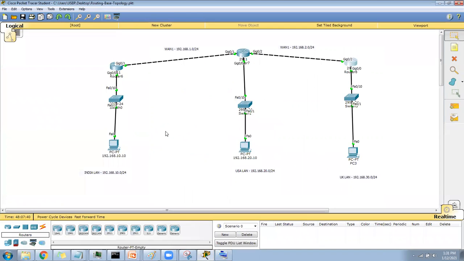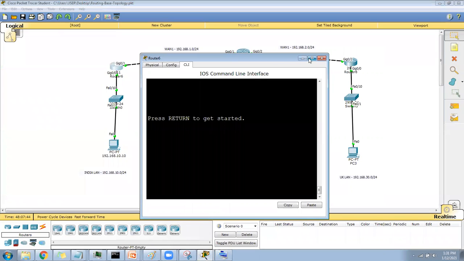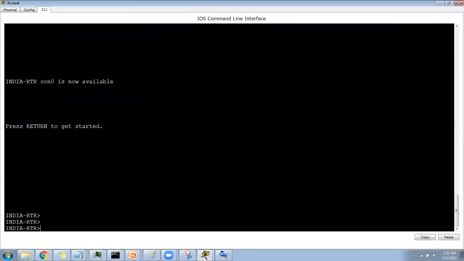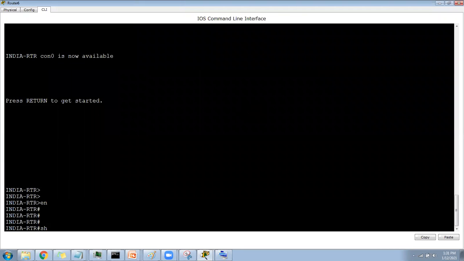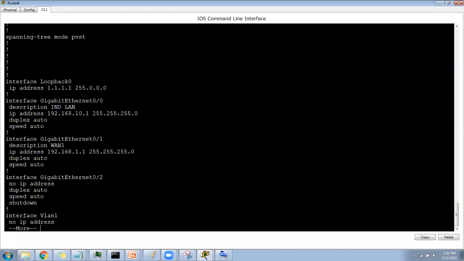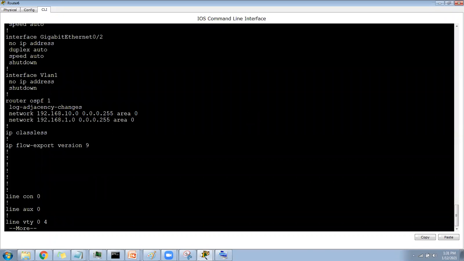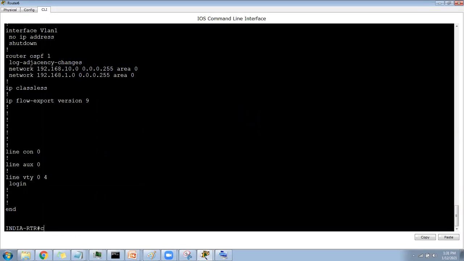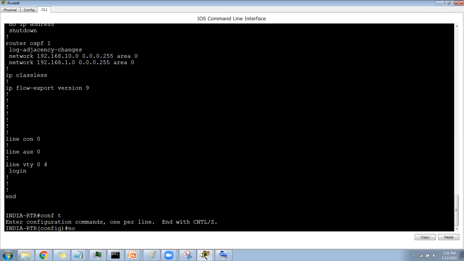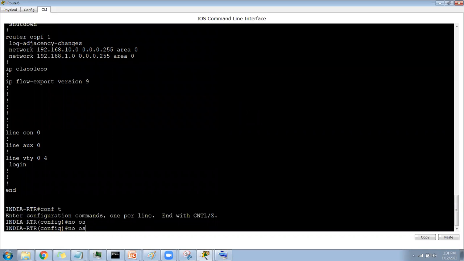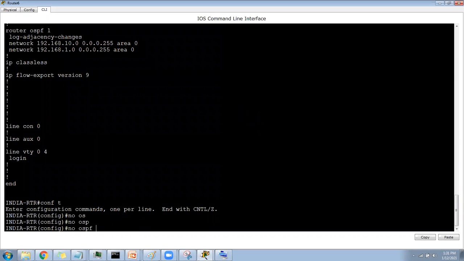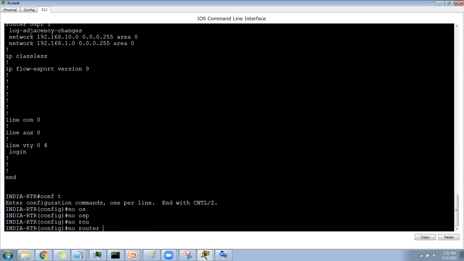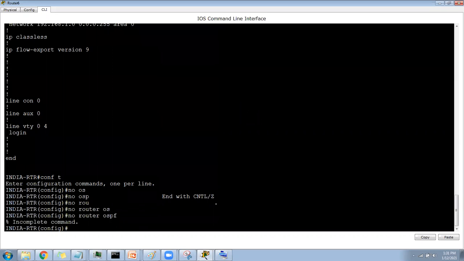Okay. So this is our lab. So let me quickly check. This is the India router. Enable. So run terminal, no router OSPF. Sorry. Yesterday we configured it, I will configure once again.